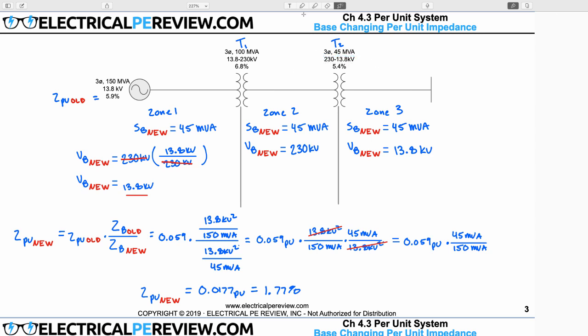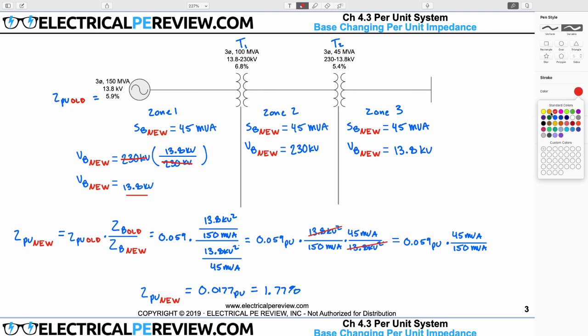I'm just going to clean this up so it's easier to see. And let's grab red so it stands out. What's the output three-phase voltage rating of our generator here? It's 13.8 kV. What's the primary voltage rating of the first transformer, right? When we follow this 13.8 kV to the first transformer, the primary voltage rating is 13.8 kV. Okay, they match. That's great. Now, what's the secondary voltage rating of T1? It's 230 kV, right? We've got 230 kV on the secondary of T1.